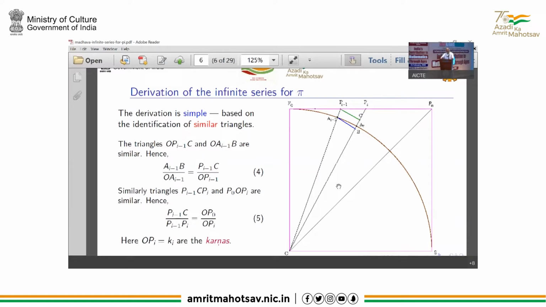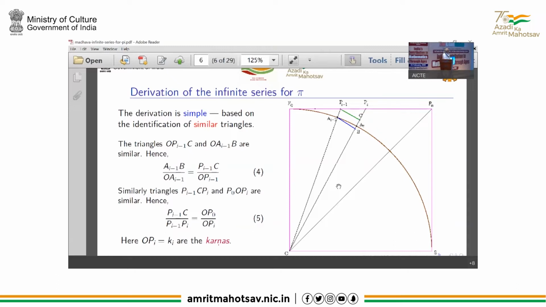I don't know whether you are able to see the pointer, right? So basically what we do is, this is divided into n parts. So this is 1/8 of this, C by 8. You divide this into n parts, n is going to be large. Now you consider the line that actually goes from O to any of these points, so you are dividing it into n parts.